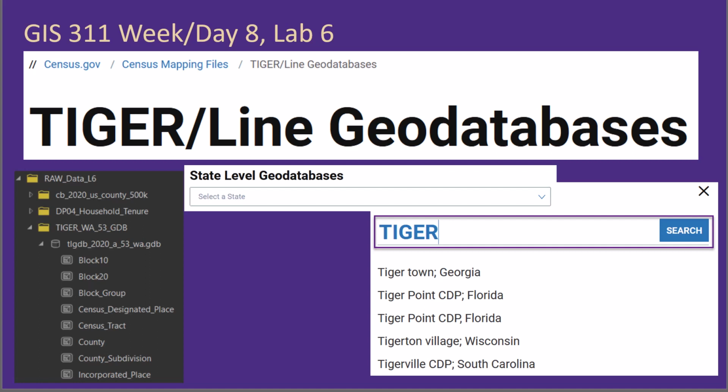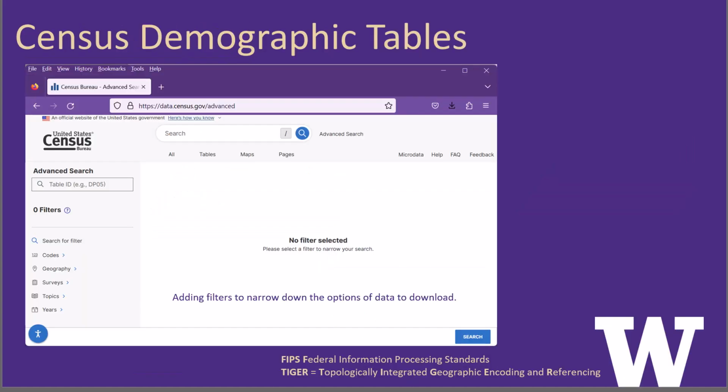The demographic information is obtained through separate tables, and then we join the tables to the geographic information. So we've talked about downloading two different geographic files. We now need to think about obtaining our demographic files. And those are called demographic tables.